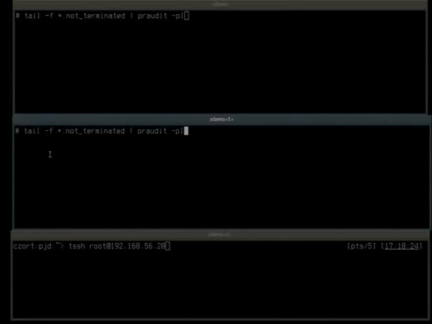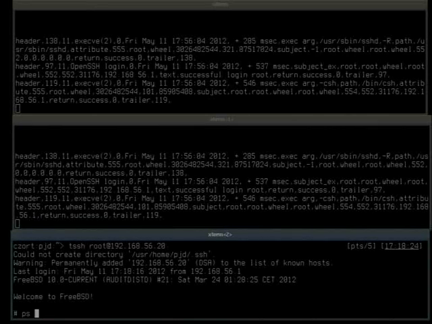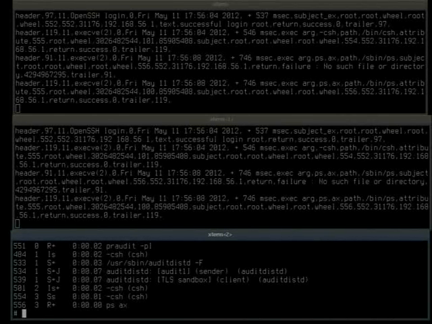Okay, so I have two machines. One is the sender, and one is the receiver. Those two xterms at the top represent one of them. My audit here is configured to log only executions and authentications. So a small exercise to show you low latency: if you could tell me which machine is the sender and which one is the receiver when I log in and, for example, execute something. I hope you don't see the difference.